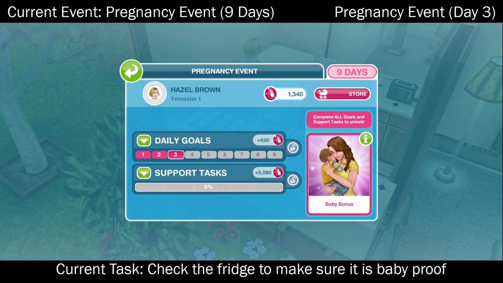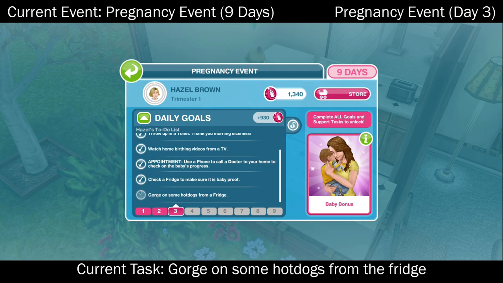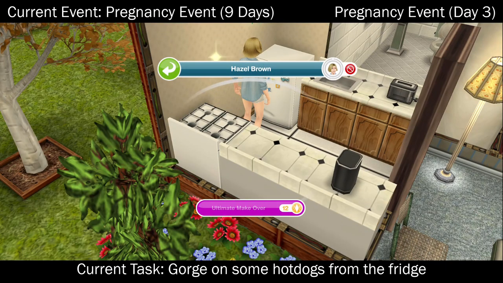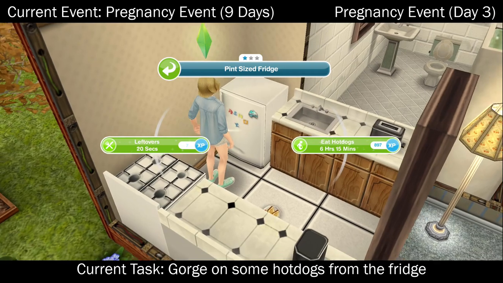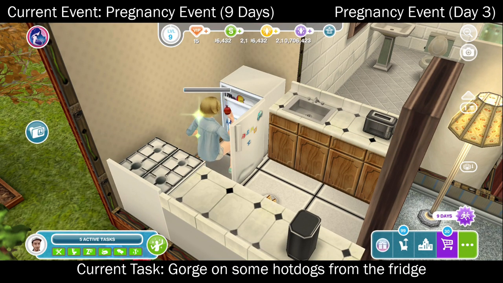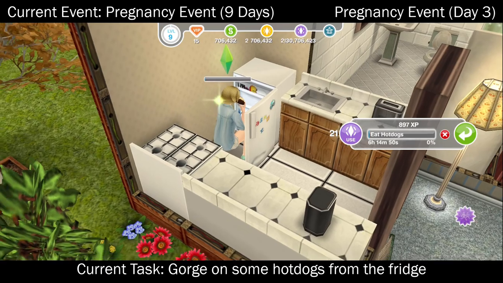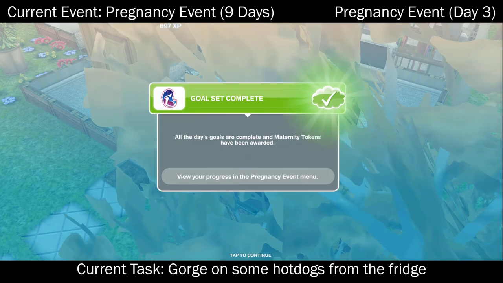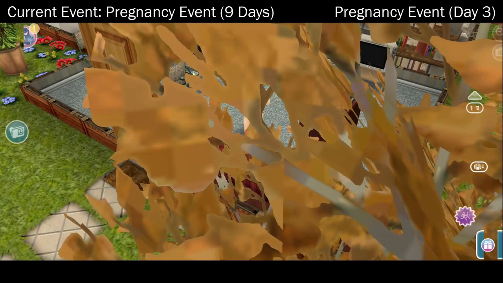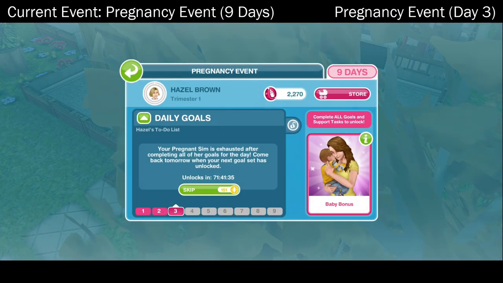Okay, last but not least, you're going to gorge on some hot dogs from the fridge. 6 hours and 15 minutes, which is quite a long time, really. So once that's done, that is your goals completed for day 3. Another 900 odd maternity tokens, and we're going to just skip to the next day now.